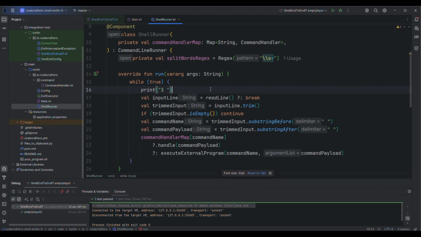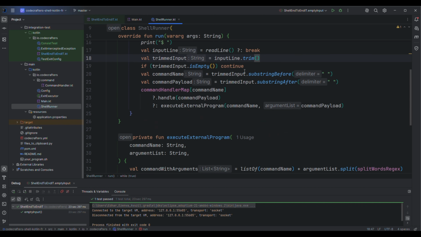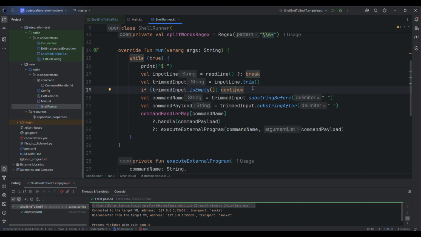Then what it does is just read the line from the user. It basically reads whatever the user types, and when the user presses enter, the program will read it and put it into this input line variable. Then we just trim it, then check if this is empty. Basically, when the user presses enter multiple times, the program will of course just skip the entire loop until the next iteration here. So we can constantly bump in, as you would do in your terminal typically.